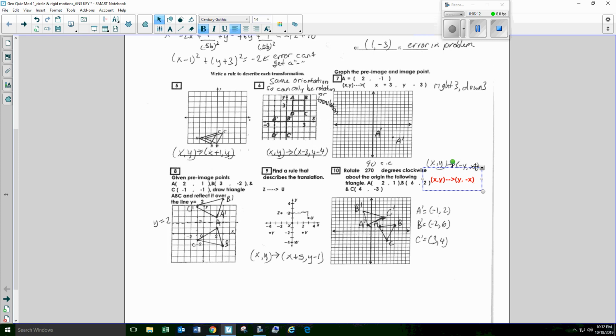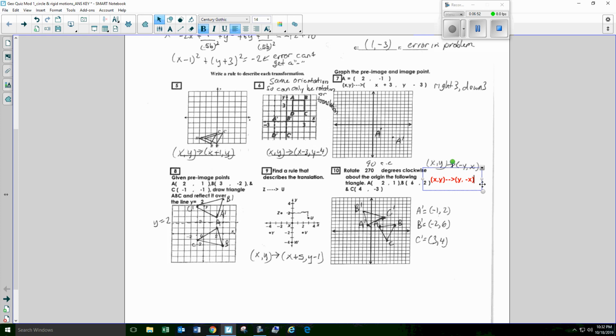Negative y, x. Remember I told you to memorize that one. Memorize the negative 90 degree one, which would be this one right here. y, negative x will be negative 90 degrees. 180 is just negative x comma negative y. Just put the negatives on both the x and the y for 180 degrees. That goes from quadrant 1 to 3 or 2 to 4 or vice versa. Memorize the ones for reflection over the line y equals x, which means just switch the x and the y coordinates, and also memorize it for y equals negative x, and that's just negative y comma negative x. Switch the x and the y's and put negatives on both of them, or opposites on both of them.